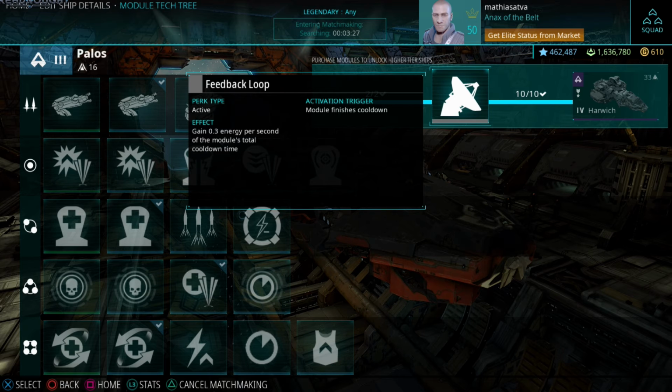And Feedback Loop is also a very, very good soft counter to disruptor, because if someone Tartarus missiles you or disruptor missiles you, as soon as Tartarus wears off, many of your modules will come back, and all of a sudden you get a big fat 20-30 power back into the tank that was drained by the Tartarus. So it's a pretty good counter to Tartarus, a soft counter to a lot of disruptor technology.